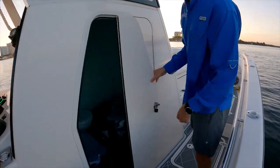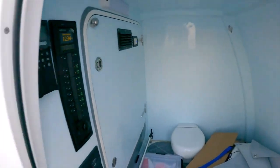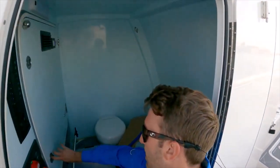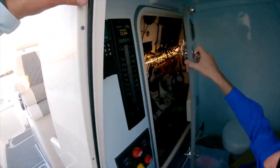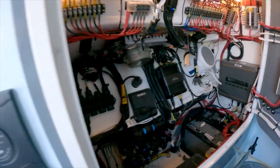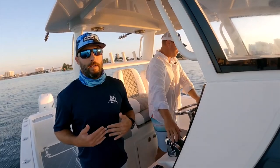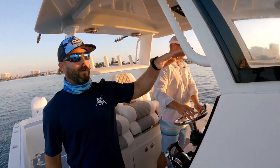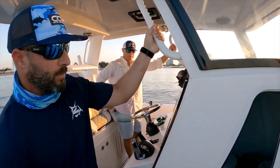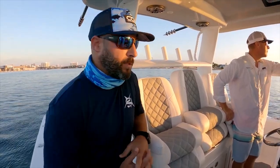Actually, let's step inside the console first. We've got a ton of space in here — you've got a head, and we can also add a vanity. Everything is easily accessible and ventilated to keep it at the proper temperature, and you've got full access to your batteries and the back side of all of your electronics. You can see how much console space you gain with this large console — it's almost the same as a conventional V-bottom hull. The height is adjustable, which is a nice feature. So thank you very much — let's get this puppy offshore and see what we came to see!